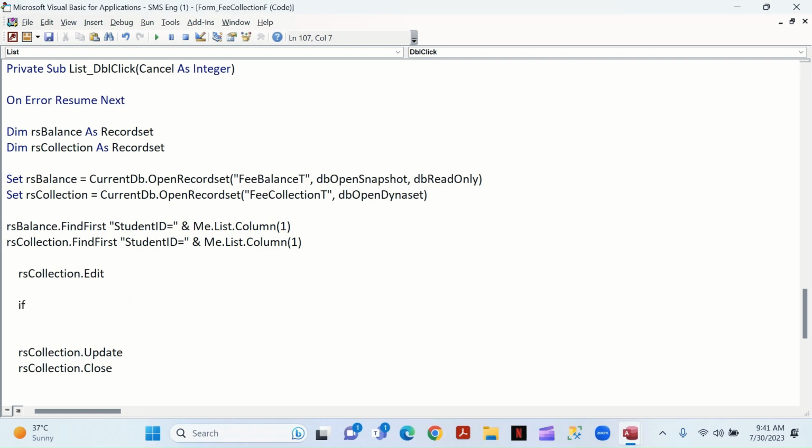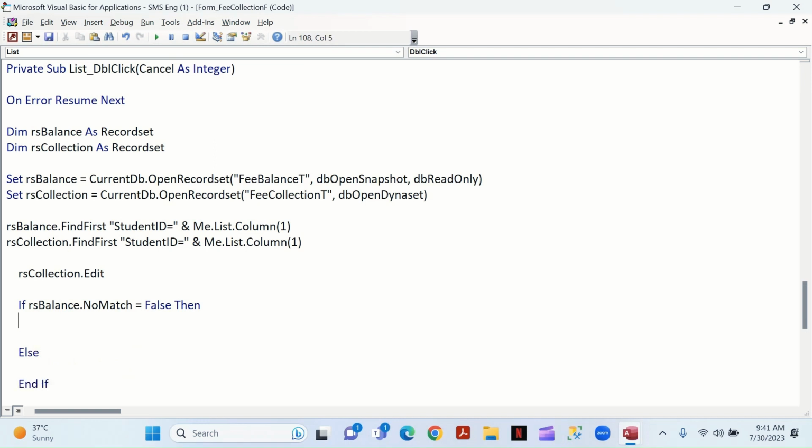if rs balance dot no match equals false, then else.